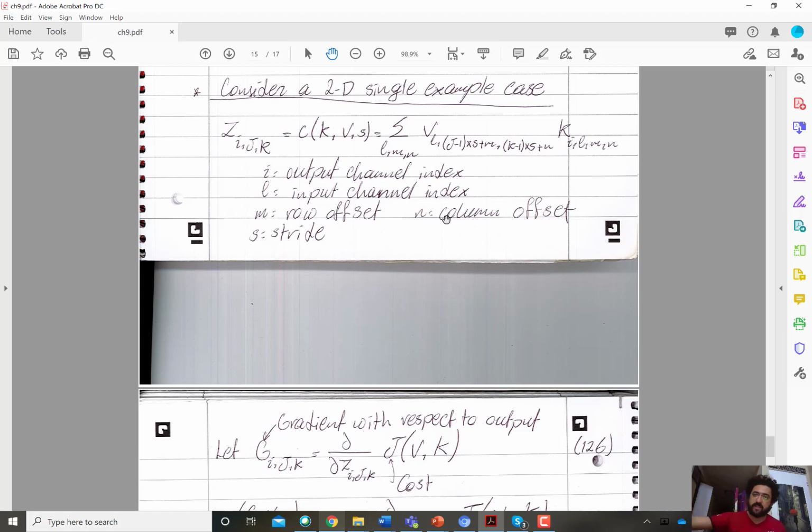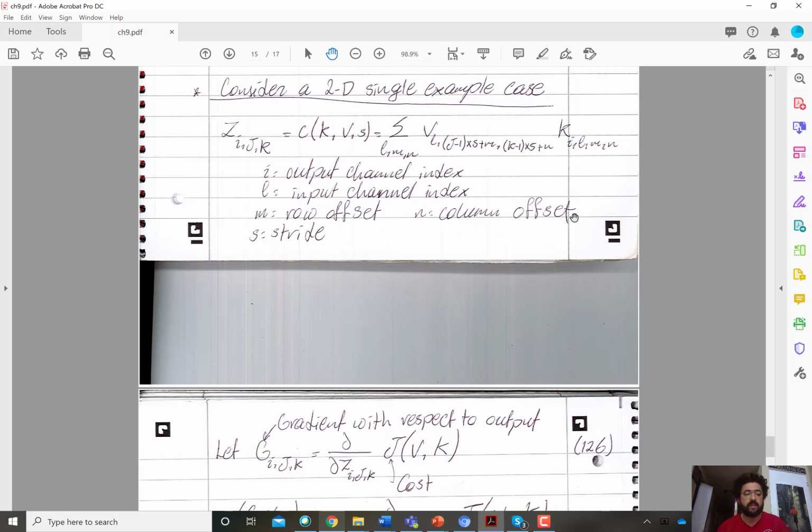So the kernel itself is multidimensional, and the number of channels in the kernel will depend on the number of channels in the input, right? So we sum over the input channel indices and the row and column offsets of the kernel.